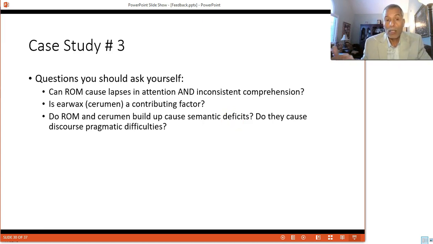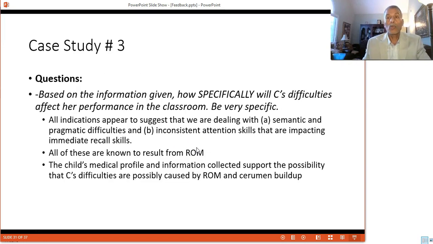And as a result, what can I do to evaluate these areas? Do they cause discourse pragmatic difficulties? They do. All of these are questions that you ask, and you are going to integrate information from multiple sources to finally make a determination about what to evaluate. And in your interpretations of the scores also, you are going to have to rely on analysis and making very, very complex conclusions.